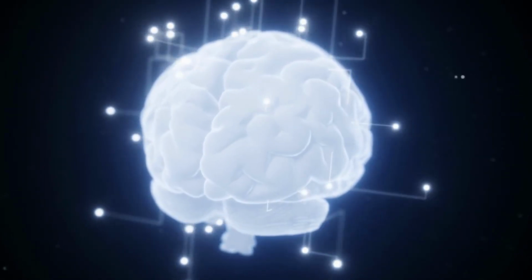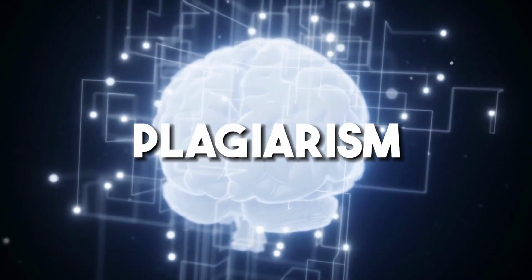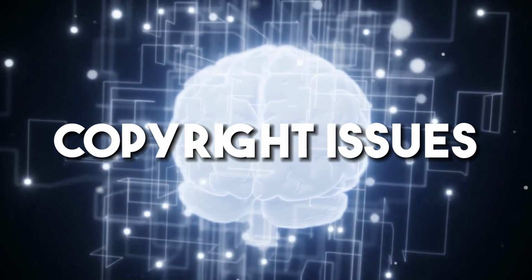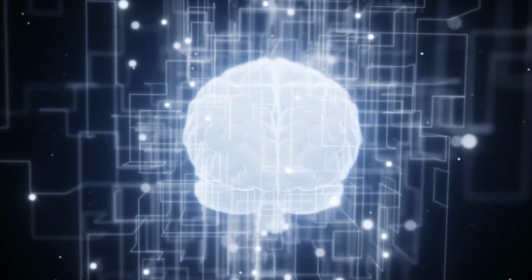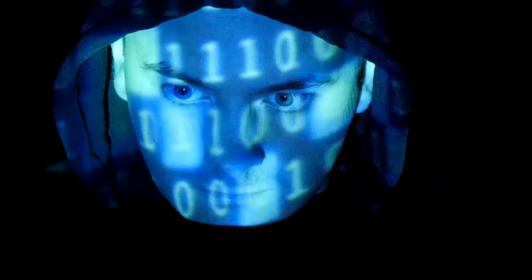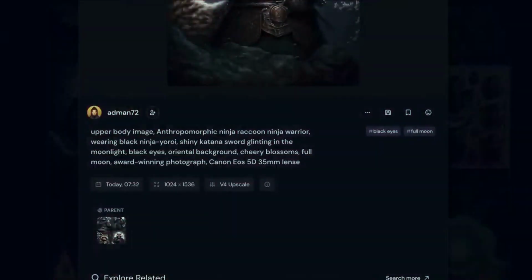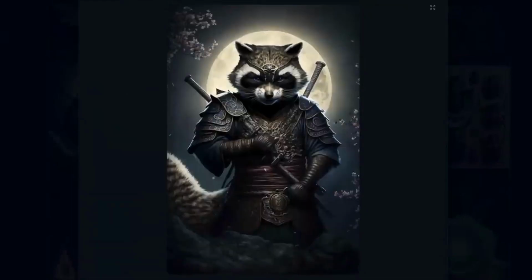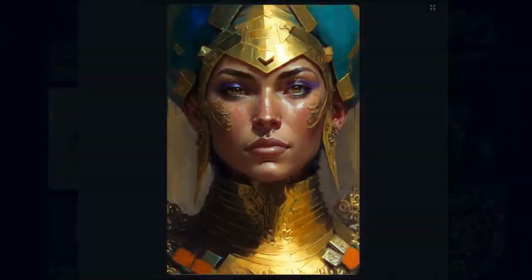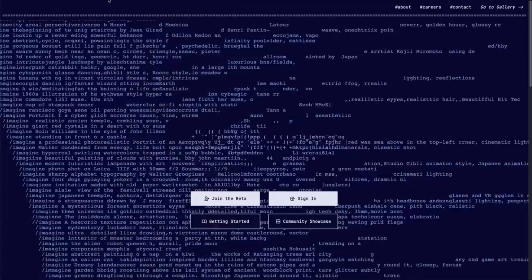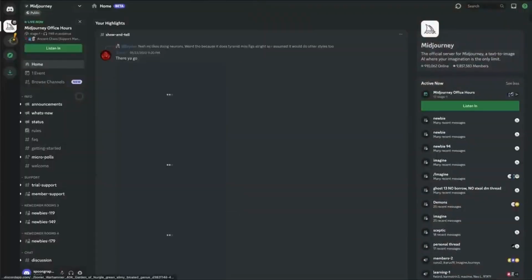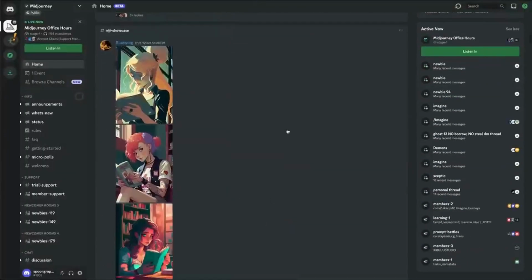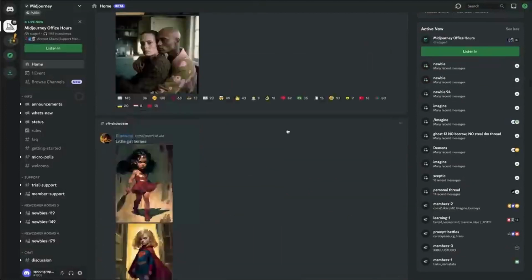There have been many incidents involving AI which revolve around plagiarism, copyright issues, and other ethical dilemmas, especially in regard to the originality of an output created by AI. And in line with our focus for today's video, Midjourney is also getting its own fair share of criticism, focusing on intellectual property theft and originality of the AI art that it produces. On the other hand, some are praising the application because it pushes the limits of creativity, especially with how the application enhances existing creations and can create inspiration for new art pieces.